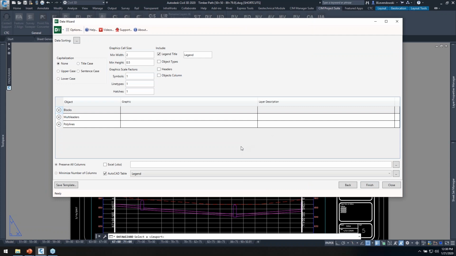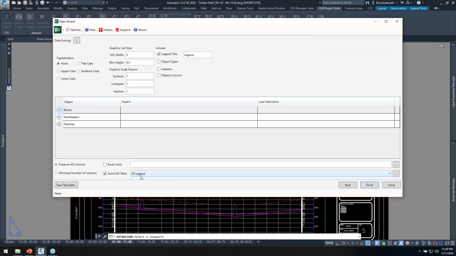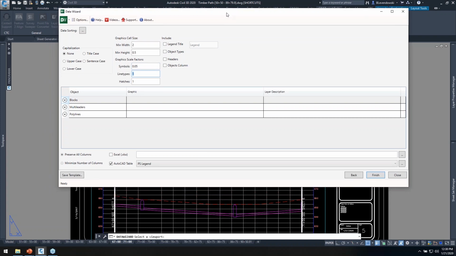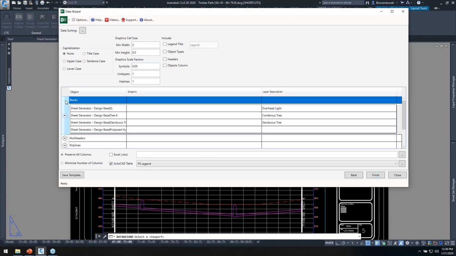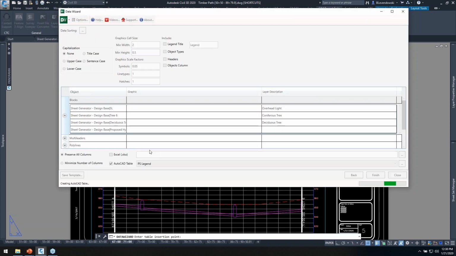We'll go to the final screen. I'm going to grab an AutoCAD table style called Paperspace Legend. Then up here I've got control on capitalization. Okay, do I want to put a title in there or not? And then I've got scale factors here. I'm going to put a scale factor in there based on my standard. I think I've got everything set here. Here's kind of a preview of what's going to come through. The layer description, the graphic column. And let's go ahead and drop this right here in our sheet.